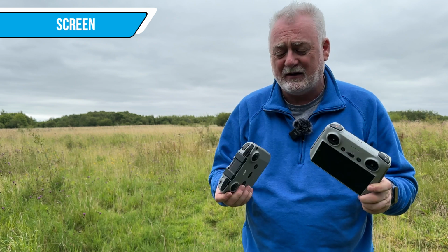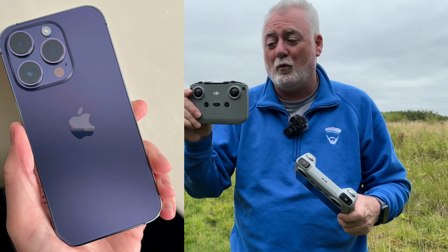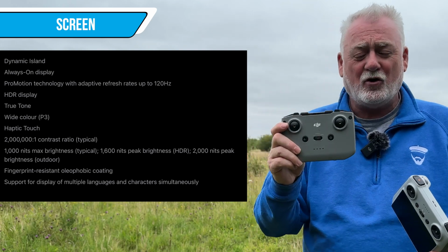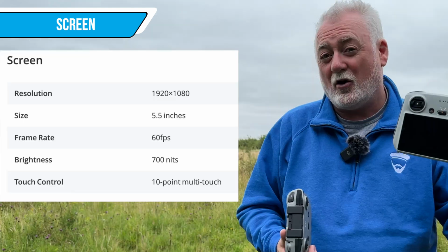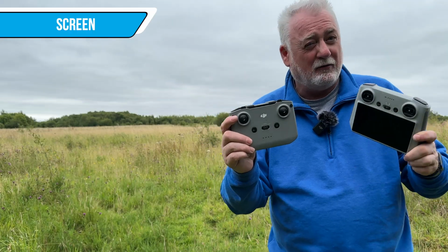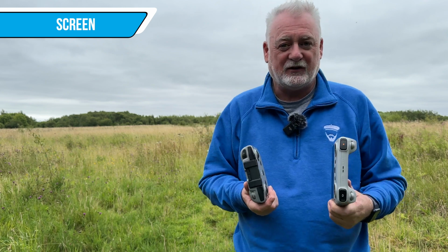Now let's do a comparison here. If you were to use an iPhone 14 Pro Max attached to the DJI RCN1, you will have a brightness level of 1000 nits in standard or 1600 nits in HDR. Compare that with the RC, which is 700 nits only. On a really bright day, it's going to be quite hard to see this screen. If you have an iPhone 14 Pro Max or similar with a screen that has nits of 1000 or even more, it's going to be much easier to see it.